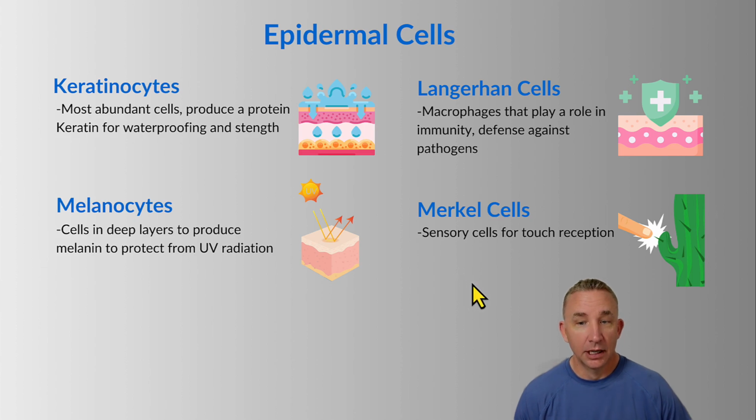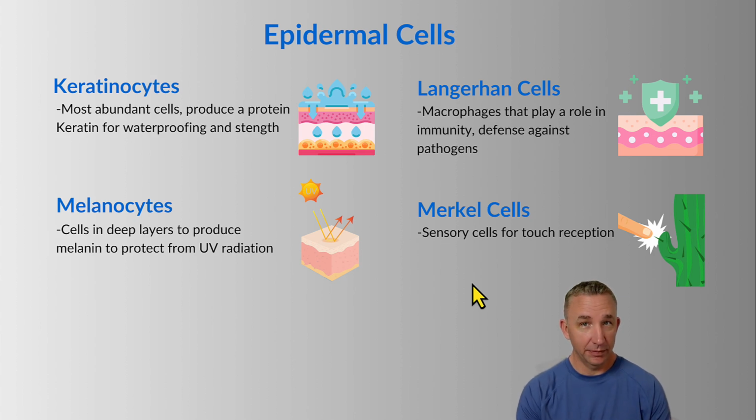Merkel cells are named after a person who described them, and they are designed for light touch. So I have sensation. We put these cells together into what are called Merkel discs, and these Merkel discs help with the sensation of feeling things. If I put on a shirt with a button, or if I grasp something and feel the texture, these Merkel cells help with that. It's a good way of understanding what I'm coming into contact with, because that's part of my survival and defense.